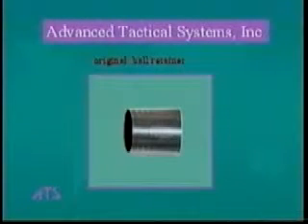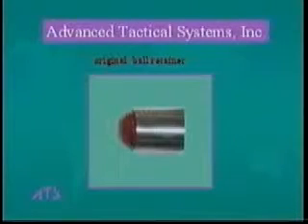The original version of the ball retainer comes in five different sizes and is made entirely of aluminum. If this is what is on your gun, you will need to find which ball retainer is best suited for the paint balls you will be using. The paint balls should require slight resistance to push through the retainer. The retainer is too large if paint balls fall through it, and too small if the paint balls become dented as you try to push them through.